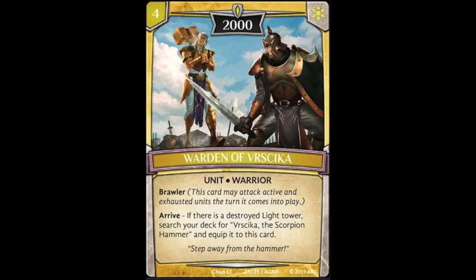Could be good. Next, we got Warden of Riska. So this is the guy who's rocking the hammer that we just saw. He's a 2,000 power unit that costs 4. He also has the Brawler ability, so target, attack, and quickness on the turn he comes out. He also has an Arrive ability that says, if there is a destroyed light tower, search your deck for the hammer that we just saw and equip it. So that's pretty neat. You get to search it directly out of your deck. So if you only play one, there you go. You have a card to search it. And this card has Brawler, which is even better. So very nice. I like it. It goes hand in hand with the gear that we just saw, so that's cool.